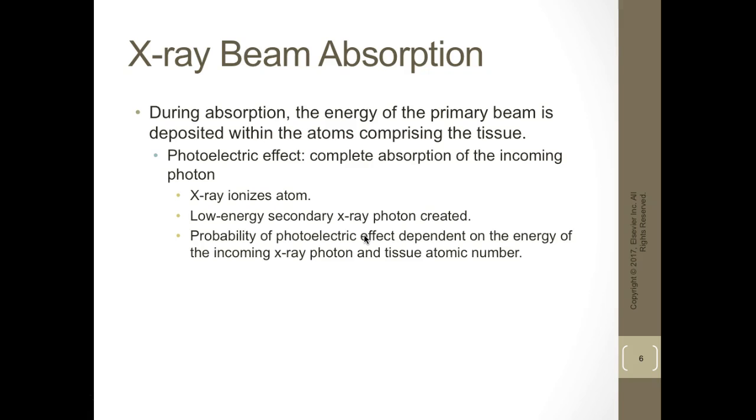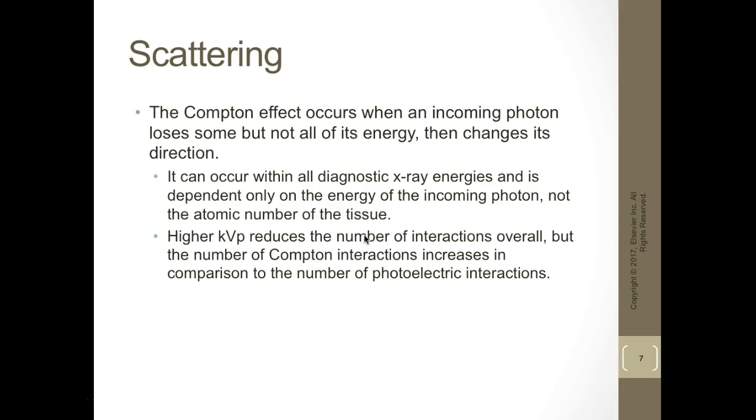During absorption, the energy of the primary beam is deposited within the atoms comprising the tissues. So photoelectric effect is what we're talking about here. Photoelectric effect is complete absorption of the incoming photon. The X-ray ionizes the atom, a lower energy secondary X-ray photon is created, and the probability of photoelectric effect depends on the energy of the incoming X-ray photon and the tissue atomic number.